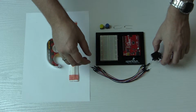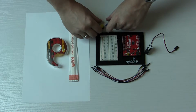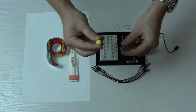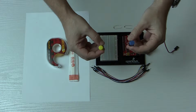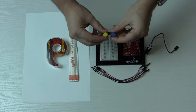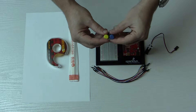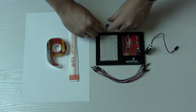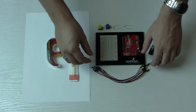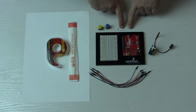Now we've already worked with this servo before, but to control it, I want to do something a little different. I want to take some buttons and have it so that when you push, say, this button, it moves one way, and then push this button, it moves the other way. So that'll be combining what we learned about buttons when we turned an LED on and off, with our servo controls that we've done just recently.